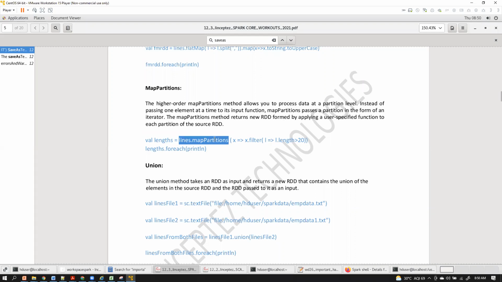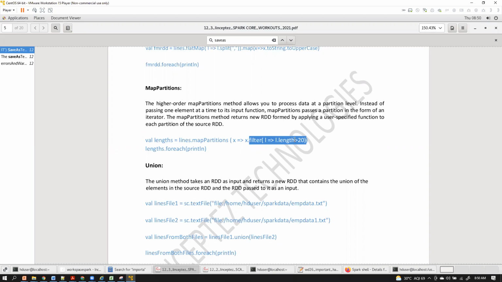What is the application of this? When do we use this? I want to connect with a DB, let's assume, or I want to connect with the Hadoop file system, or with cloud storage. Would you prefer connecting for each and every row of the data, or would you connect to the cloud at the partition level? You want to connect to the cloud 2 times or 5 times? Which one do you prefer? 2 times.